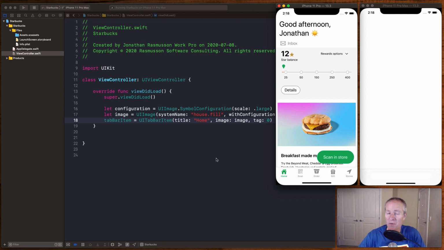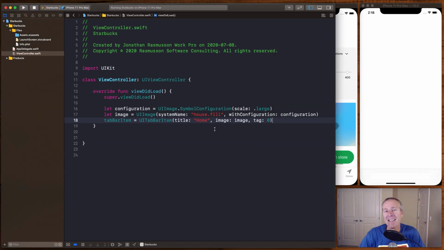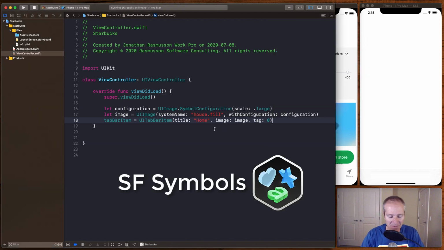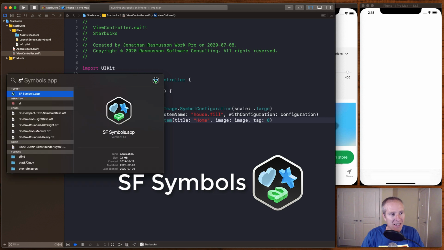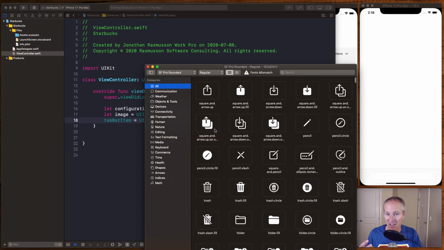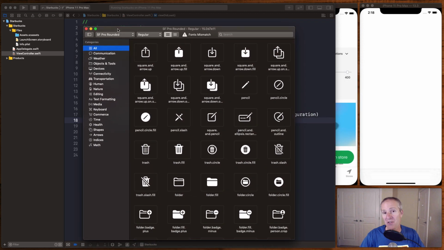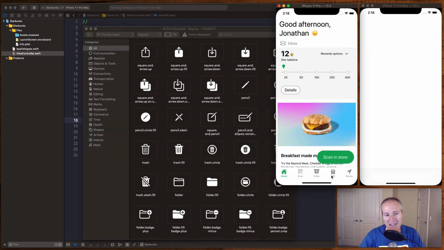And in this case, when I built the app, I wanted to try to get something close to the Starbucks application, but something that was also easy to use. I wanted to avoid cutting a lot of custom images. So what I'm actually doing here is using something called SF Symbols. This is a really cool thing. SF Symbols is an app you can download, which shows you all of the symbols that are already built into Xcode and iOS. So we can make use of these as images in our code, and they're really handy for these little icons down here.